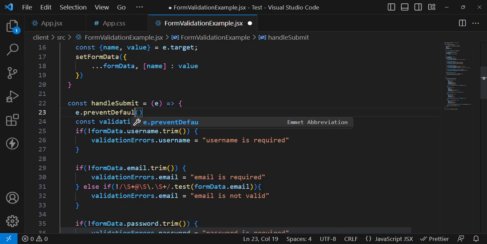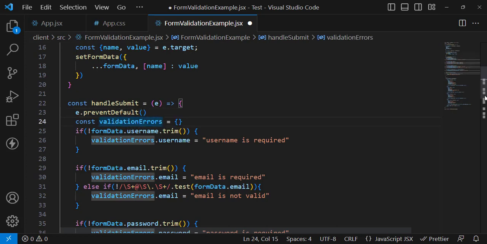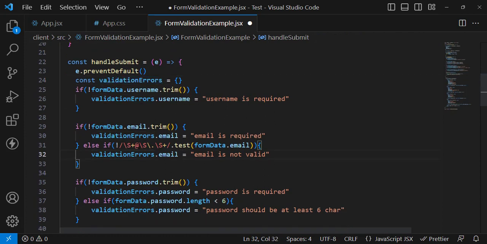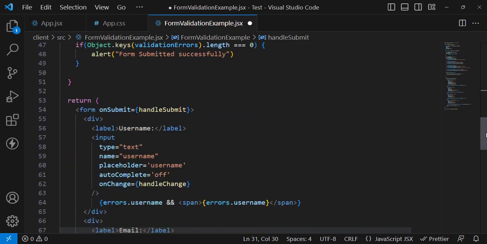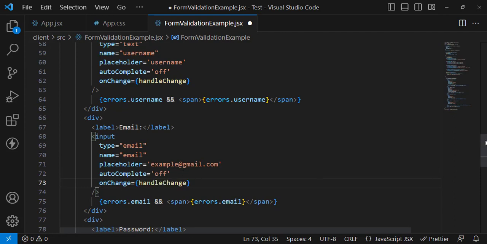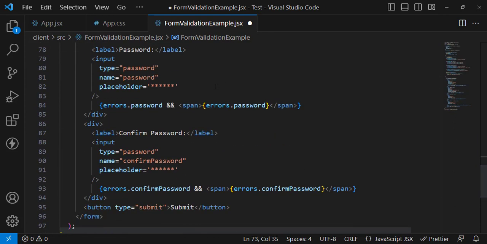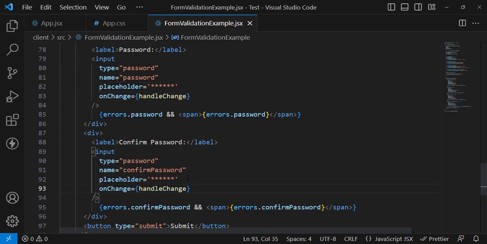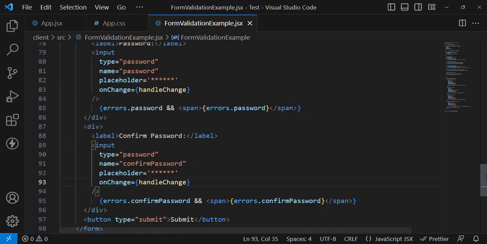And let's also check other errors. Here we should write the plus sign and come down. We should write this on all input fields, same for password and confirm password. Let's save it and try it now.